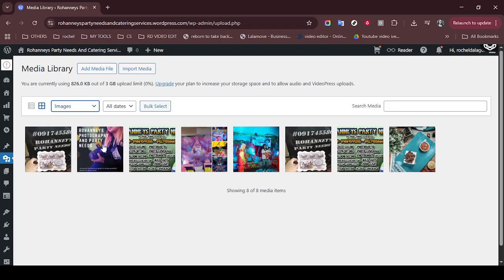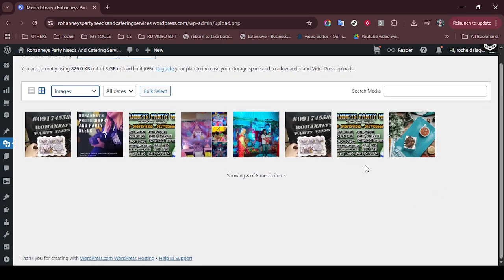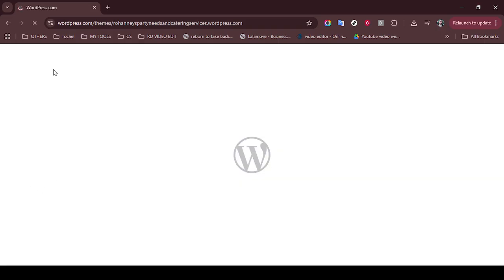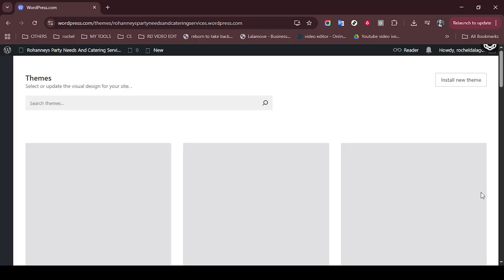Alternatively, if you prefer a more traditional and robust method, you can use a child theme. This approach involves editing the theme's functions.php file without risking changes being lost during theme updates. If you haven't set up a child theme yet, start by creating one. You can do this by accessing your website's directory through FTP or a file manager on your hosting provider's control panel. In your existing themes directory, create a new folder for the child theme.